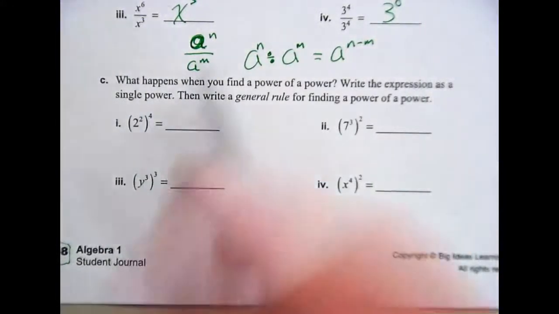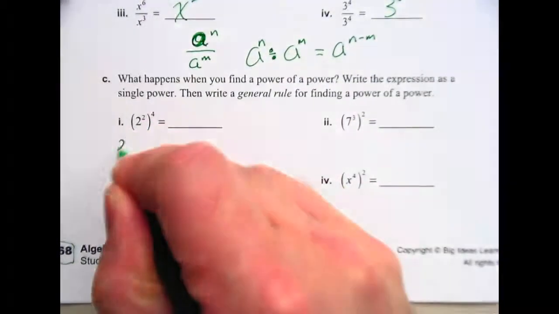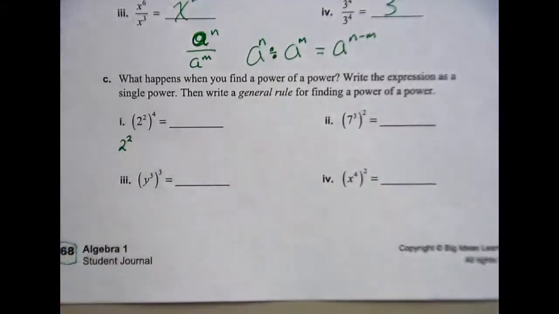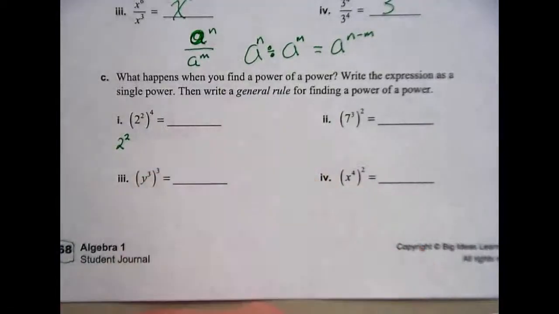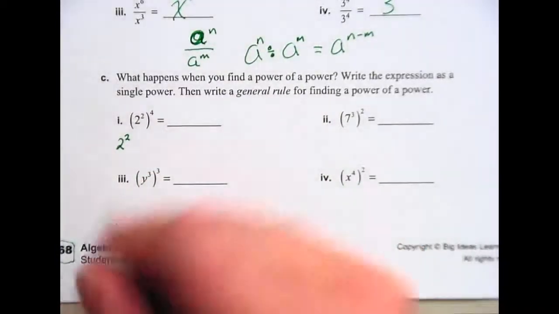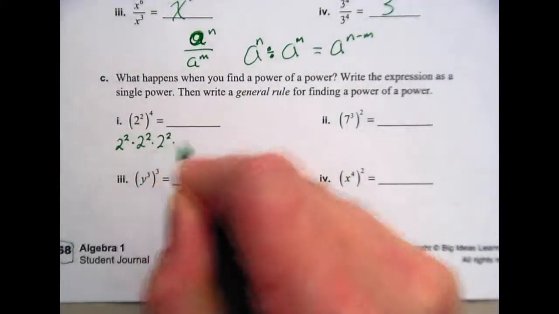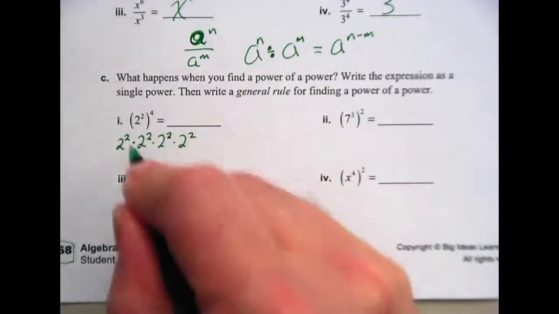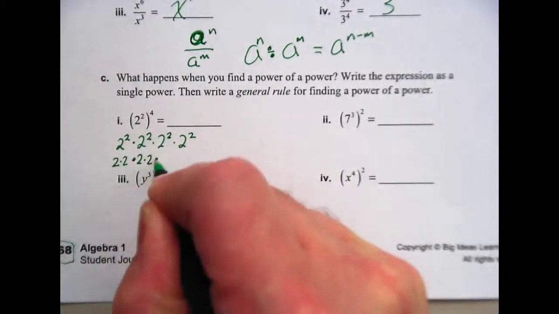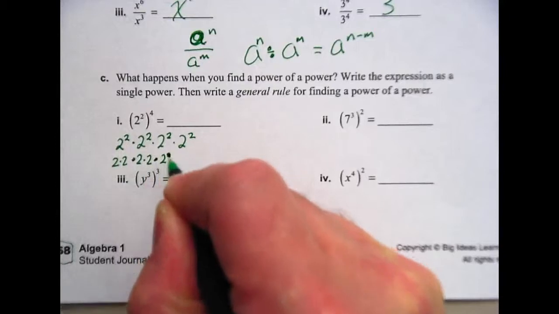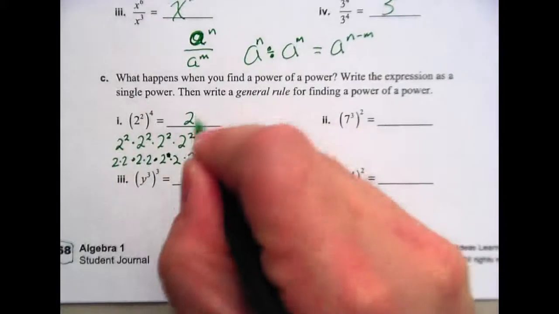So Cole, what did you think? I said you multiply them? So if I have 2 squared to the 4th power, that means I have how many 2 squareds? Ryan, how many 2 squareds do I have here? 8. I don't have 8, no. Oh, you have 4. I have 4 2 squareds, which I think what you meant by the 8 was you end up with 2 squared, which is 2 by 2, times 2 squared, which is 2 by 2, times 2 squared, which is 2 by 2, and then 2 by 2. You end up with 2 to the 8.